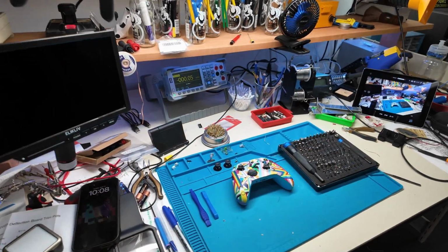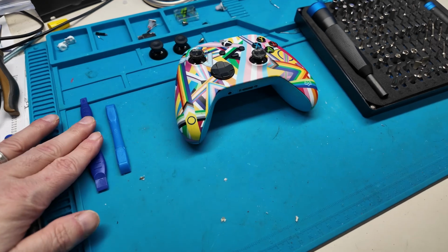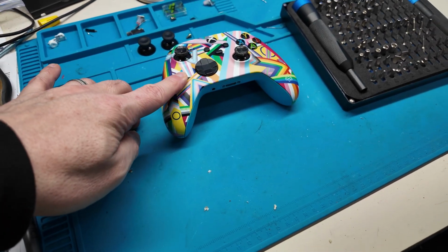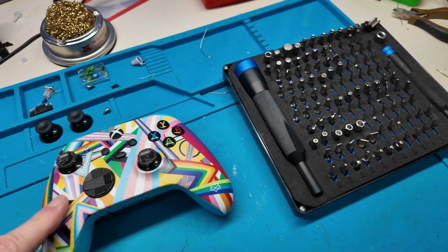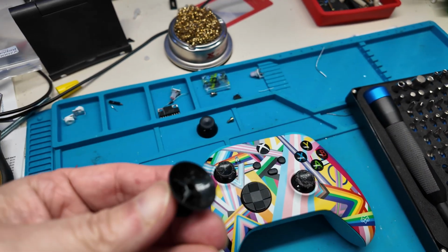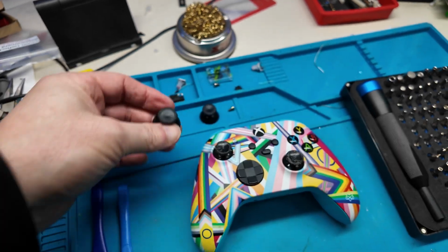All right, here we are at the bench. I've set out some tools that we'll need for this repair. Here we have a couple pry tools that we'll need for getting the controller open. And also here's a driver set. We're going to need a TR9 driver to get some screws out of the controller. And here are the replacement thumbsticks that we'll be installing.